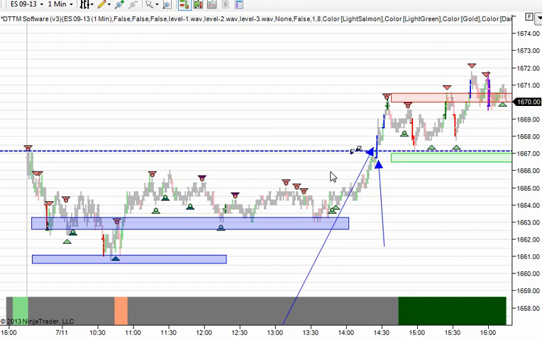So then what do you do? You have a couple of options. One is you can just buy the breakout, okay? And certainly if you did that, it rallied a good 2.5 points before it started to sell off a little bit. The other thing you can do is wait for a pullback, because we know that 8 or 9 times out of 10, when you get a level 3 bar that starts a vertical move like this did, the low of that level 3 bar should act as good support.